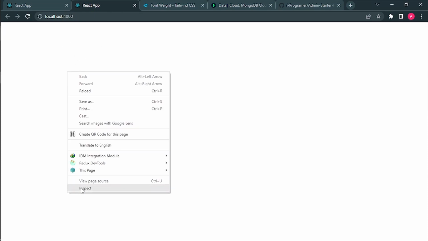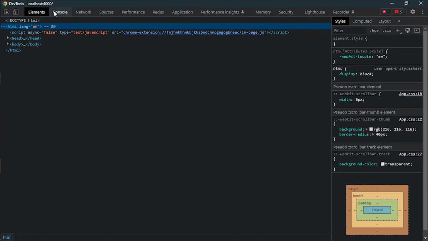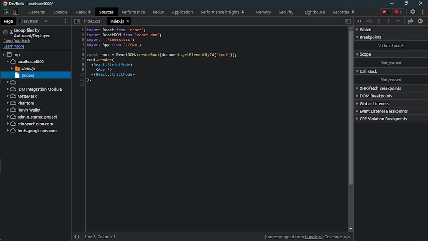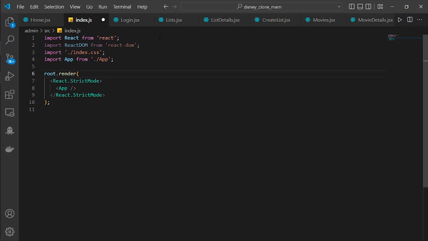Save, and here as you can see we got a blank page. But if we inspect it, we get some error in here: createRoot is not a function, index line 6. Let me see here, const root. Oh yeah, we are not going to make it like this. It's just going to be root and then react. Save. And now let's see how it looks in here.